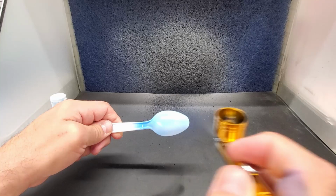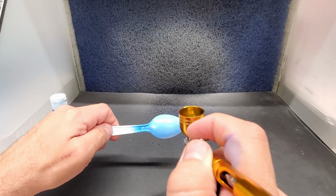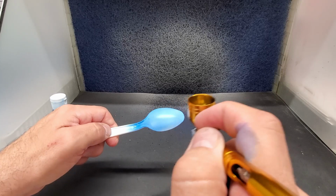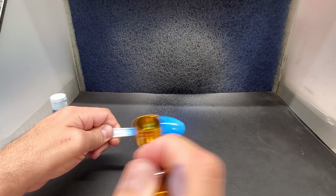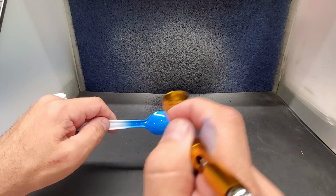This stuff airbrushes really well. It's a great lineup of paint. I got some tests coming up with that soon, so you guys want to look out for it. Dries fast, too. Flash drying it.